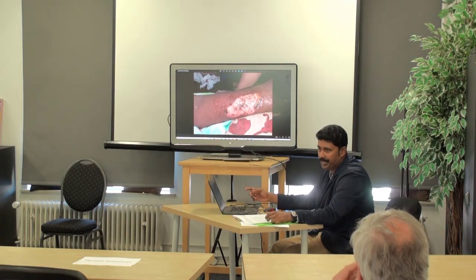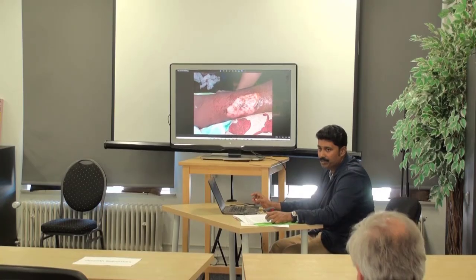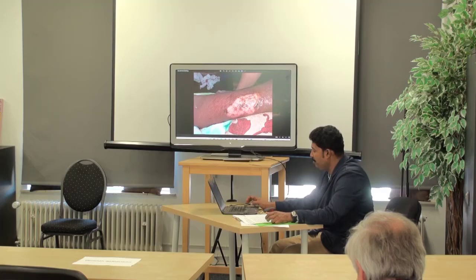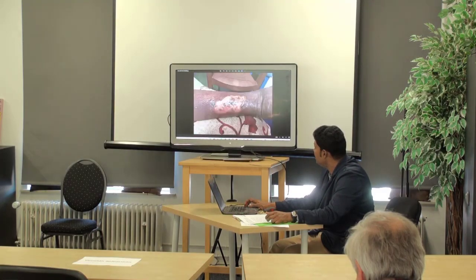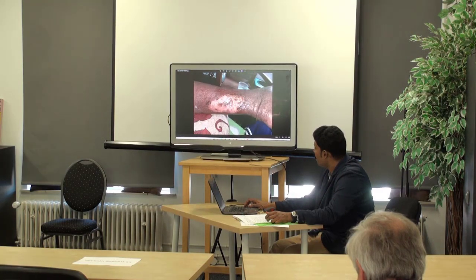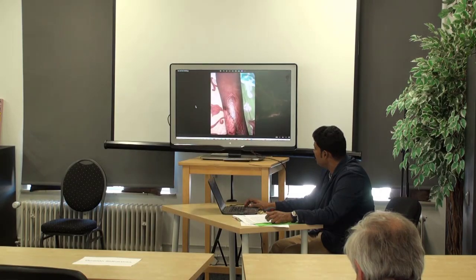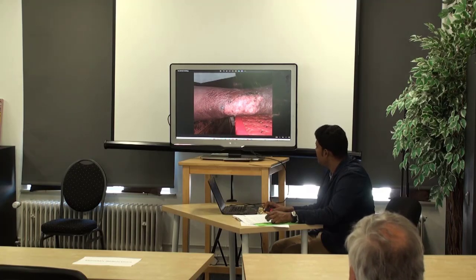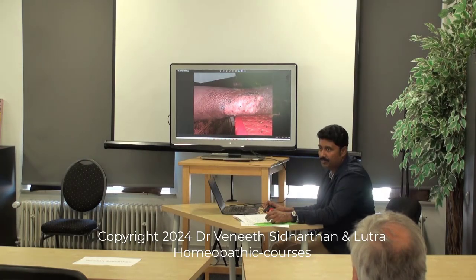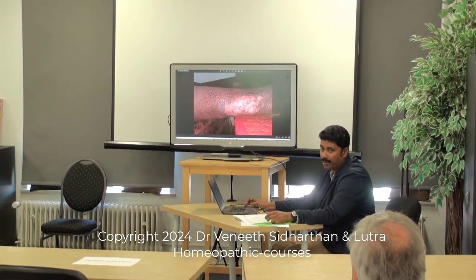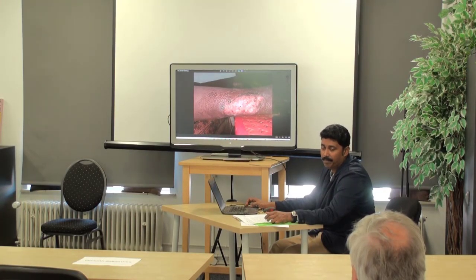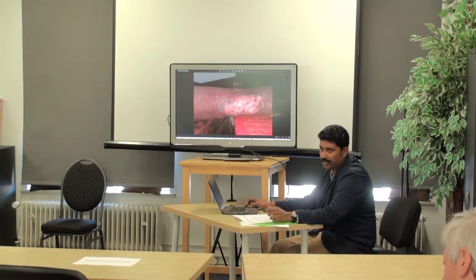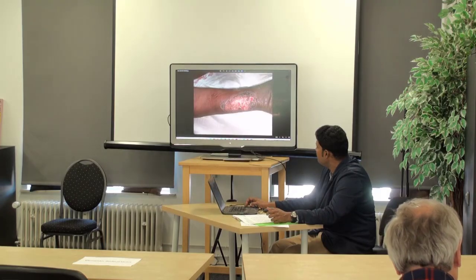So you can use echinacea for that. In this case, I used it directly. I didn't dilute it because the patient is not having any pain or sensitive sense. So I just used it directly, and it's coming down. See, it's totally going. It's healing. These things are called granulation tissues. It's very good. You have to look for the granulation tissues in a case of diabetic ulcer, or ulcers which are having lesser blood circulation. It's very important. And this is almost healed.